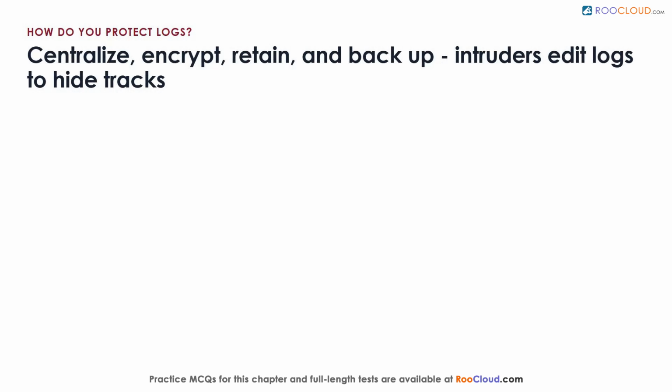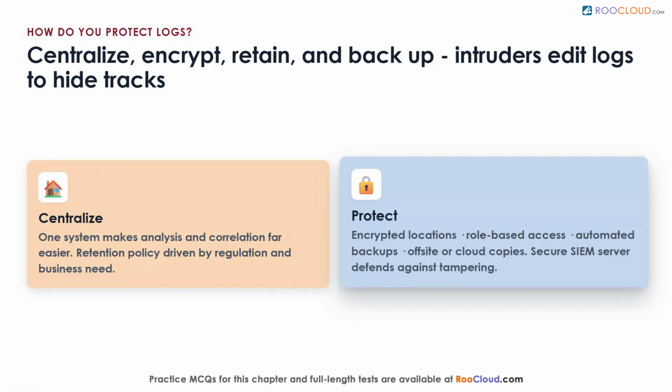How do you store and protect log data? Many teams centralize everything in one system. That makes analysis and correlation far easier. Set a retention policy driven by regulation and business need. Keep the data in secure, often encrypted locations. Restrict access with role-based controls, and back it up on a regular automated schedule. Add off-site or cloud copies for redundancy.